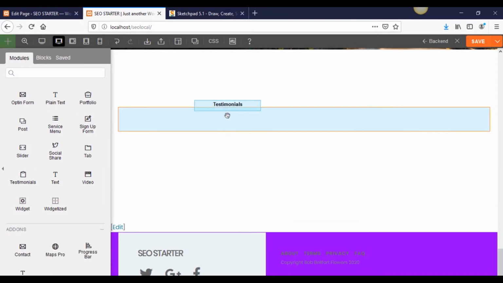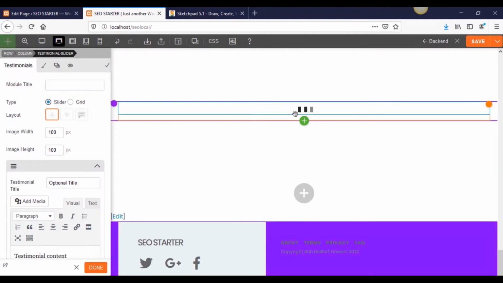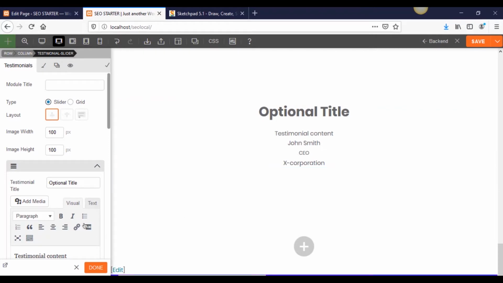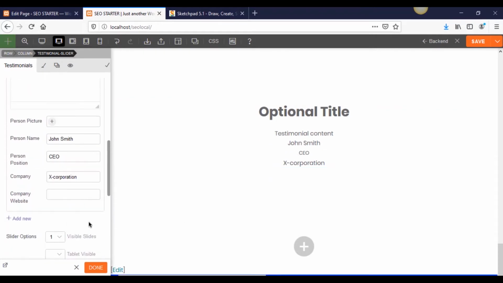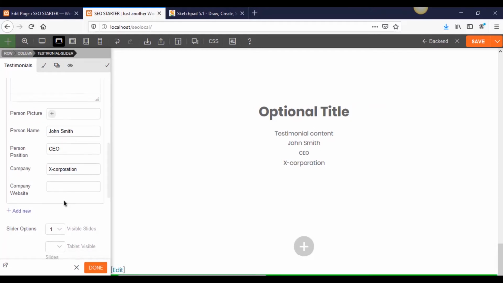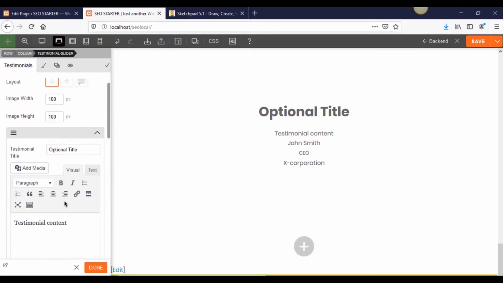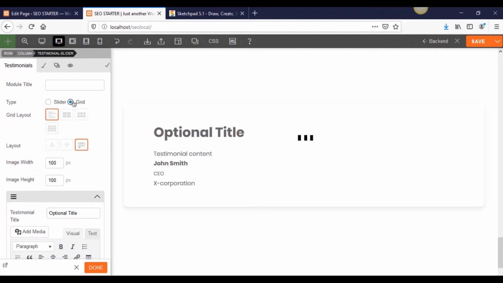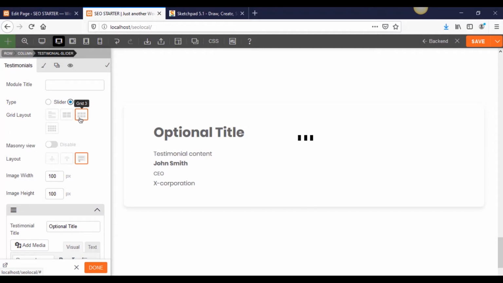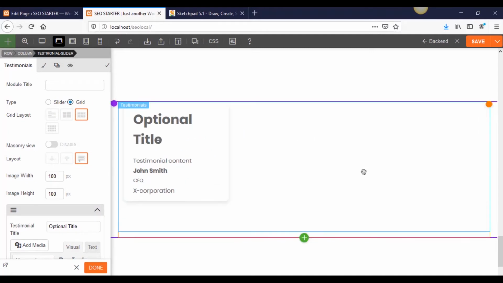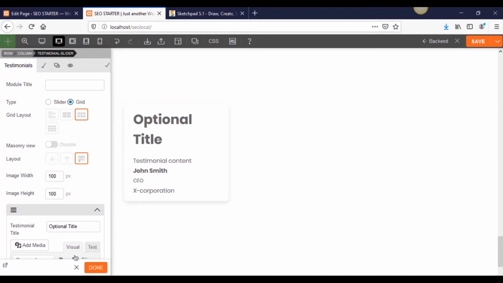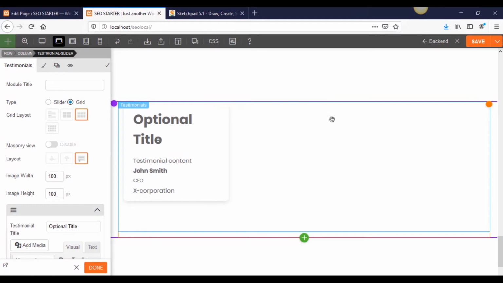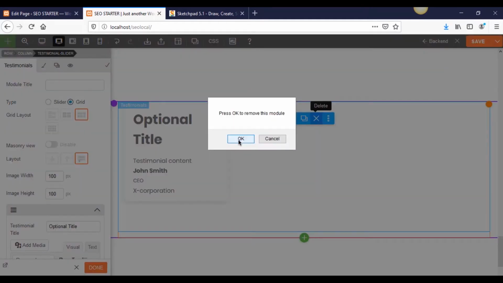Testimonials, very important, especially for the website we're building right now. This is a testimonial slider that usually has, you can do the person's picture, you can do all kinds of stuff, their position, their company website, and make really nice testimonials for your website. You could do it as a grid. You could do it as a slider. So you can have a grid that has a bunch of the testimonials in it with the people's pictures behind them. You see this all the time on company websites where they're trying to show, look how awesome our company is.